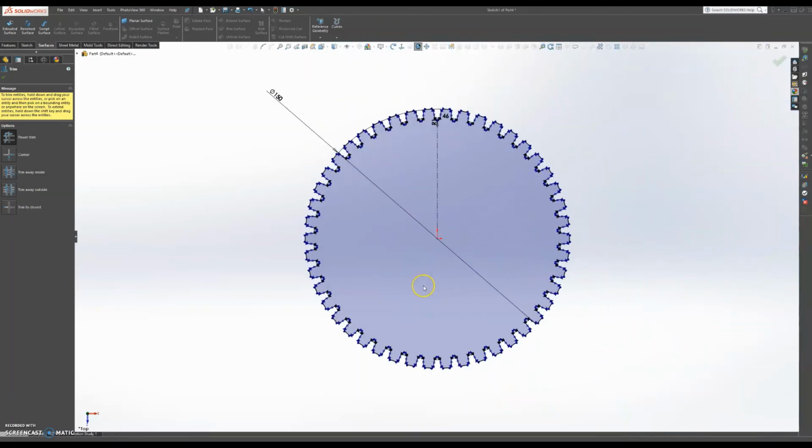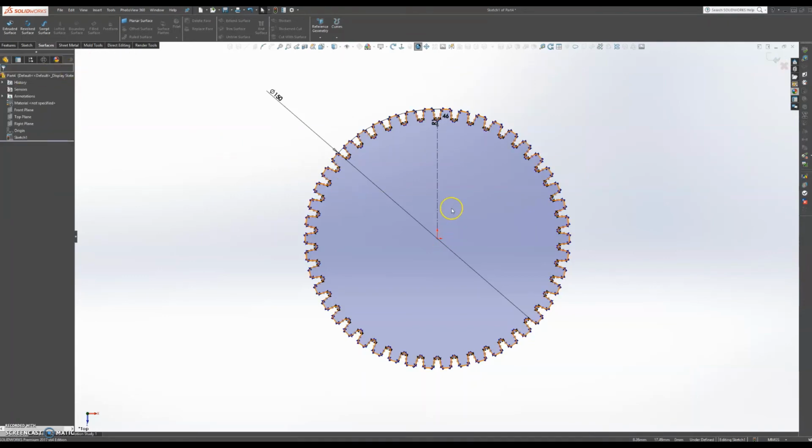You zoom out a bit, and then you have all your lines closed if it's shaded in. If you forget to trim something out, or if you have an open line because maybe you cut something by mistake, it will not be shaded. So let's check that.